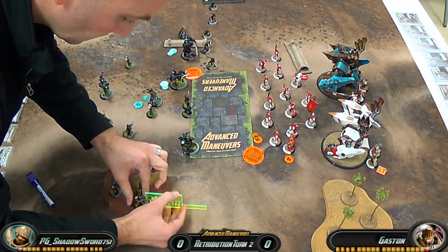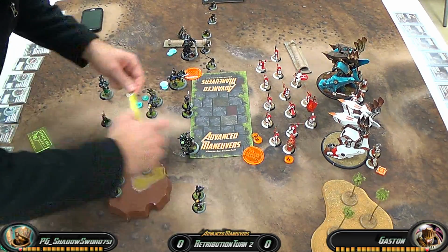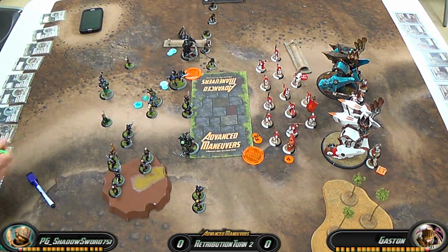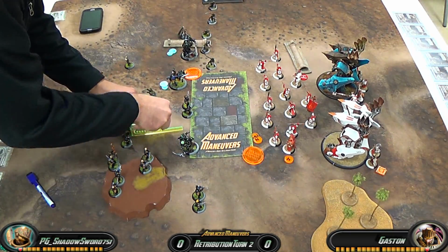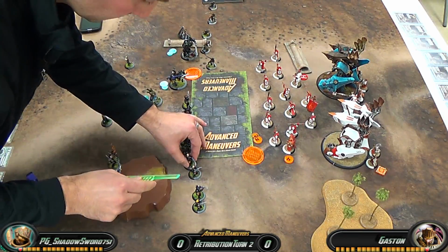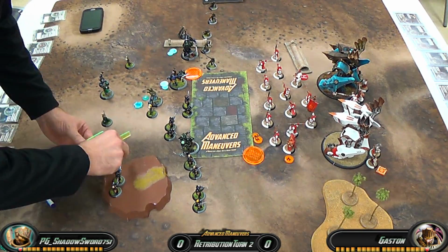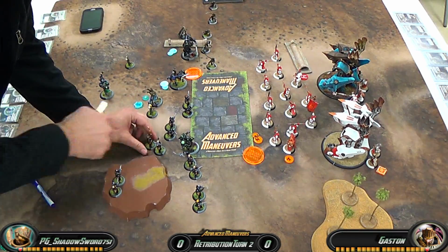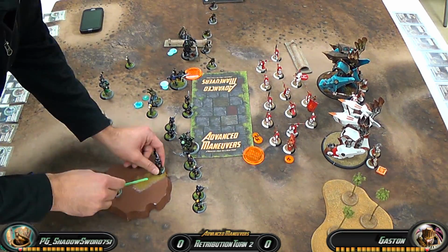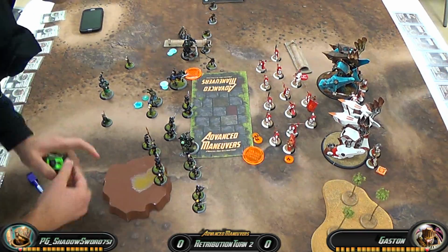Now I bring up the Invictors. They maintain in their two-man pairs for defensive line. The officer puts up his mini feats to give them their +4 range. And they're going to begin taking some shots into Gaston's army.